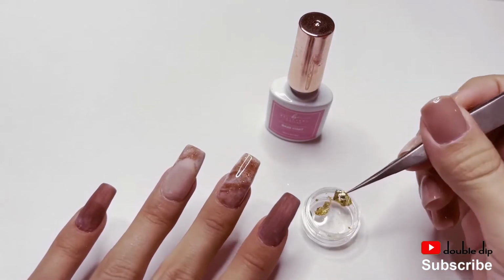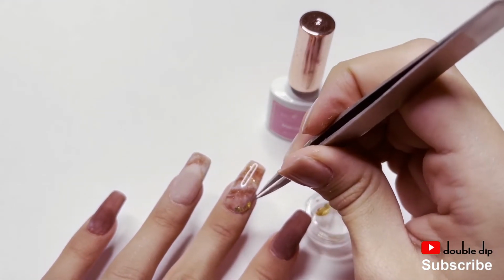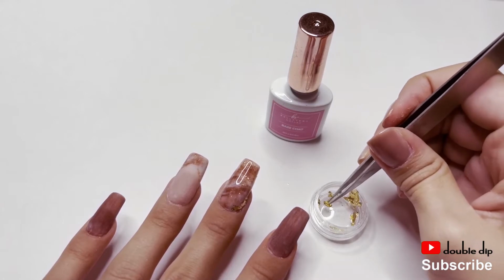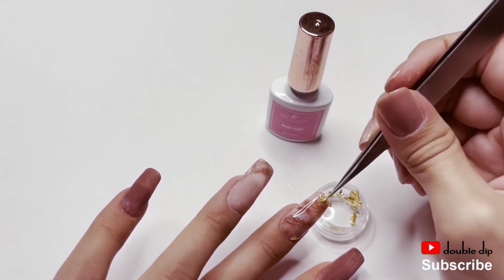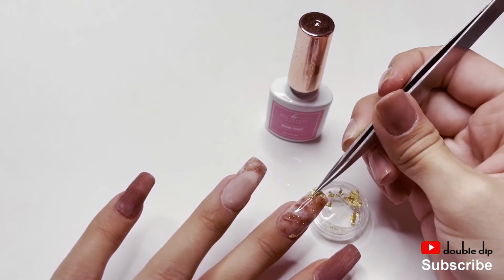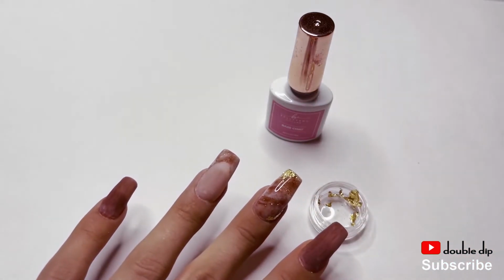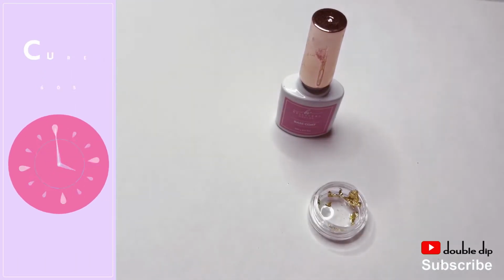I'm going to take the tweezers and pick up a big chunk of the gold foil, and I'm going to be placing this at the cuticle area of the nail. I'm going to pick up a second big chunk of the gold foil, and I'm going to place this at the free edge of the nail diagonally across from the other piece. I am going to be pushing this down very well to avoid having any bumps in the nail. I'm then going to cure that for 1 minute.